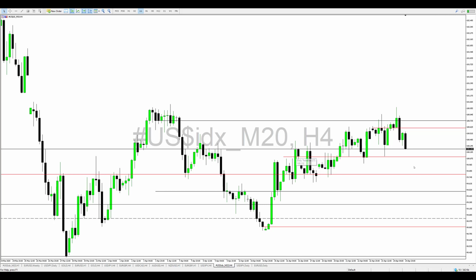So I'm looking for the market to trade all the way to 99.80. The 99.80 price point. I'm expecting the market to dip down further into 99.80, you see, or all the way to 99.50, the 99.49 price zone. If the market does break above 100.73, then we need to wait for it to close above this structure.